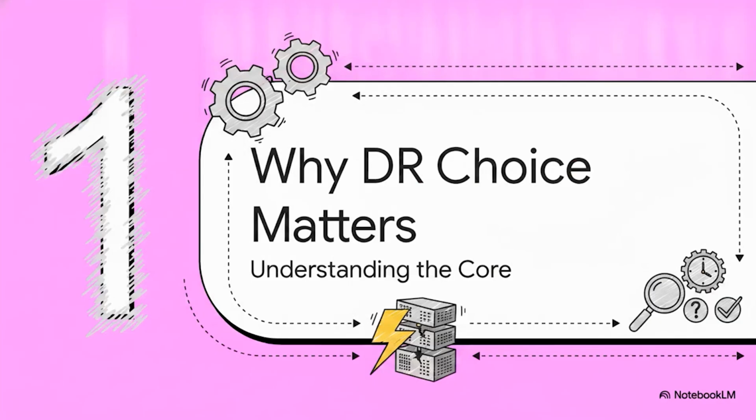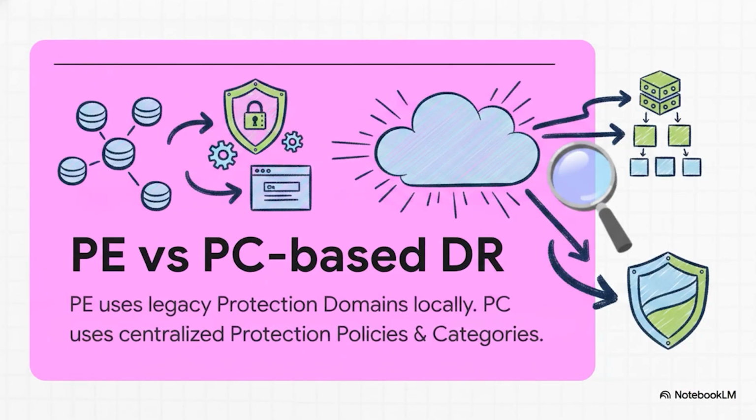All right, Section 1. Why the DR choice matters. So in the field, your DR architecture literally dictates your uptime during a catastrophic failure. No pressure, right? But for the exam, understanding the underlying capabilities and the limitations of your control plane is what's going to guide you to the right answers. To lay our foundation, we really need to nail down our core terms.